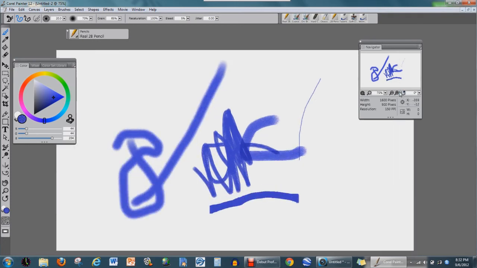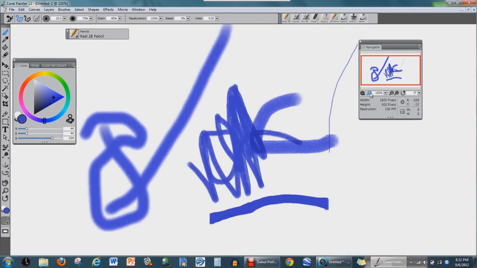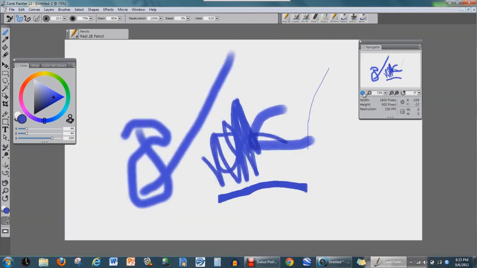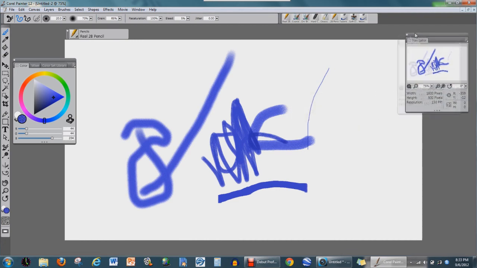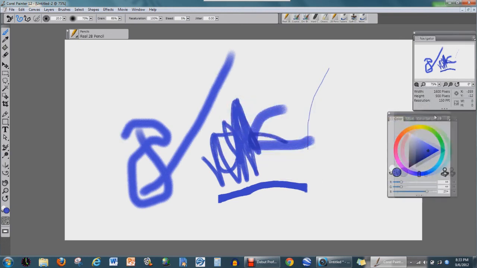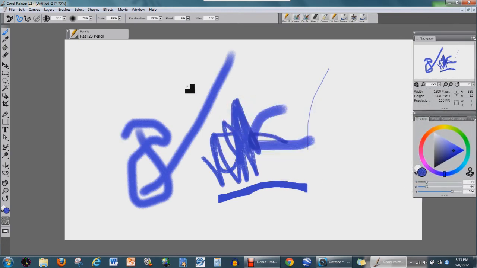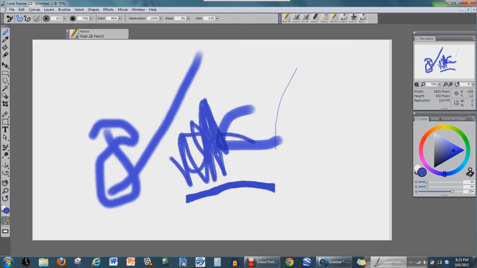But as you can see, you could reset, or you could reset zoom, which it thinks it needs to be right here, which it don't. Everybody's different. You can open up your navigation settings. You can control the way you want it, which we're not going to go through today, but I'm going to move this back over here. I like to keep my workspace clean so I don't look so messy while I paint. And I'm sure a lot of people like this.